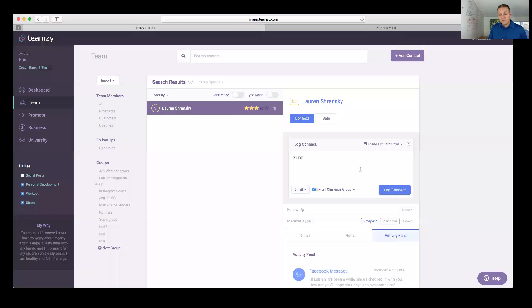Now let me give you some tips on how to follow up without being a nag. 80% of all sales happen between the seventh and tenth follow-up. Most people don't feel comfortable following up ten times, but you should — people are flaky and busy. They want to do this but don't really want to change their habits. They need a coach to hold them accountable. So when I send this to Lauren I say: 'Hey Lauren, I just sent the email with your invitation. I'll check in with you tomorrow and see if you have any questions.'